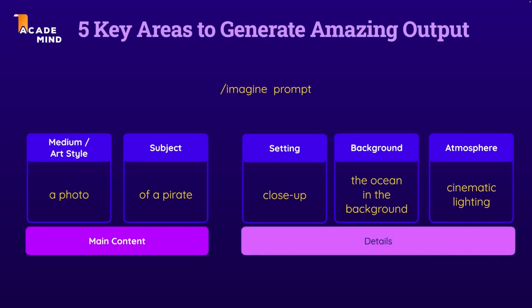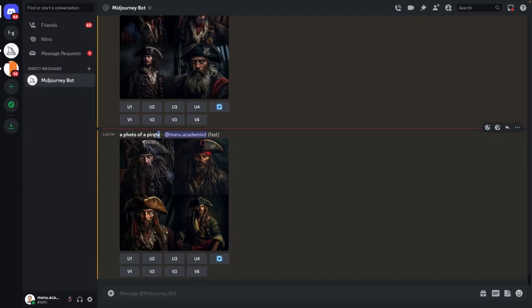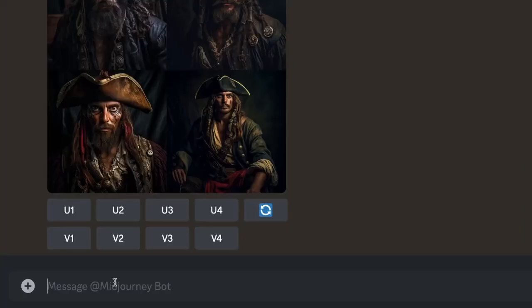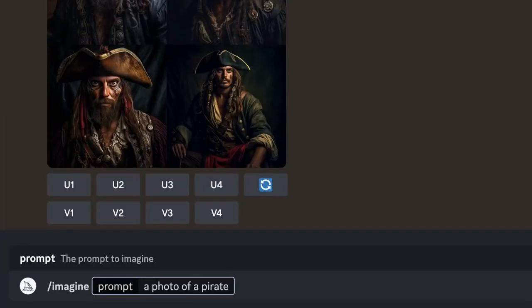So whenever you write a prompt, you can follow this logic to first define the main content in your prompt, and then you add all the details that define the additional parts, the additional characteristics of your image. Coming back to our example now, this would mean that I simply copy my initial prompt here, add it again.